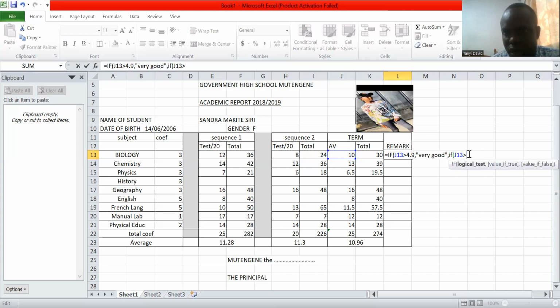If J13 is greater than, now the next remark is supposed to be good. So it's supposed to be greater than 13.9. Comma, what are we displaying? We're displaying good. Then we close our inverted comma, comma, we'll still continue.